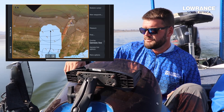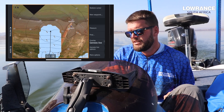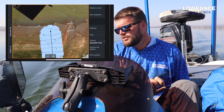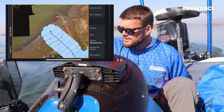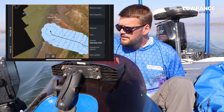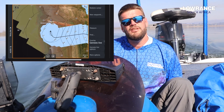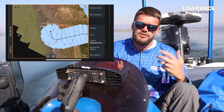I'll drive a bit up and then turn around. All you need to do when you want to fish the area you plan on fishing is spend a couple of minutes to drive up and down that area and build this map. The more you drive over the spot the more the map will update itself and then you'll have the most accurate map based off your actual sonar readings.